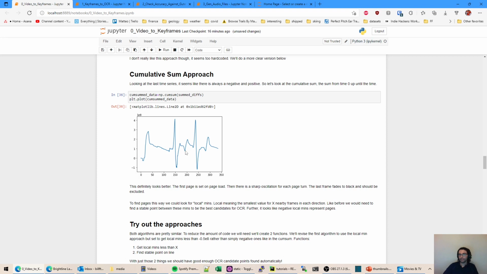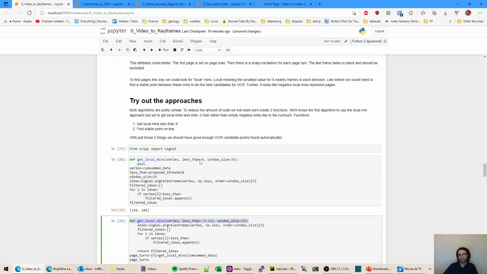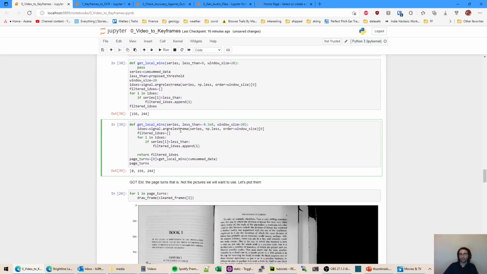So that would be this value here. Now the local minimum between 100 and 200 would be this value here. And then the absolute minimum, the smallest one, is over here. So we're just creating a function to find, given a set of points, the smallest value. And we're going to call that our page turns.